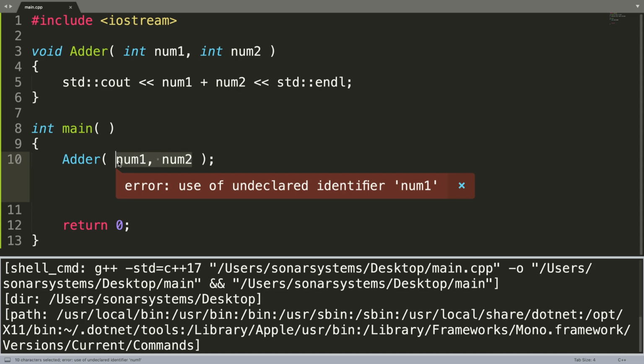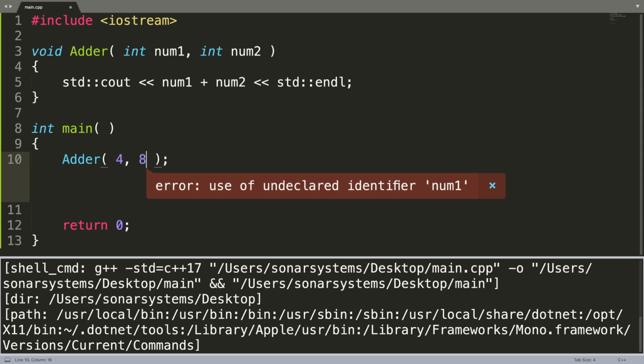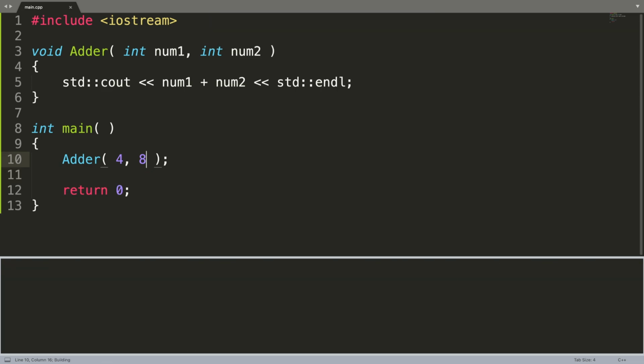And if we run this, we need to actually pass in two values. So if I put 4 and 8, we should get 12, because we've added it together. But what if we want to pass in 10? You could do num 1, 2, 3, 4, all the way to 10. But what if you don't know? What if the user is putting in as many as they want, and that's totally up to them? That's where this tutorial is really useful.